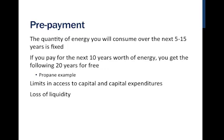Going back to propane, I purchased my propane and filled my tank, which last year I used a total of 40 gallons. So hopefully this lasts me for a while. But I filled up my tank in the summertime. And if I fill it up in the summertime, they cut me a deal, right? They say, well, we're only gonna charge you $1.25 a gallon. If you come to us in the middle of December when it's negative 30 outside, well, you're gonna have to pay $3.75 when there's a shortage. So there's an incentive for me to buy all my propane ahead of time.